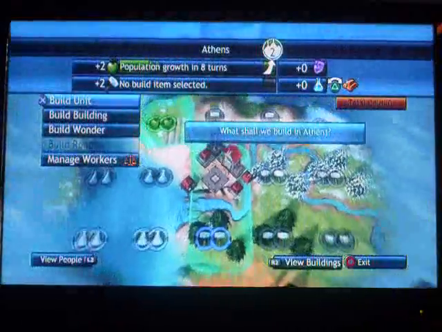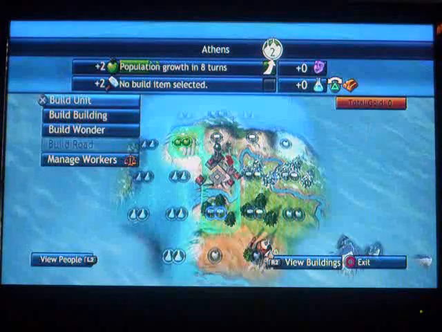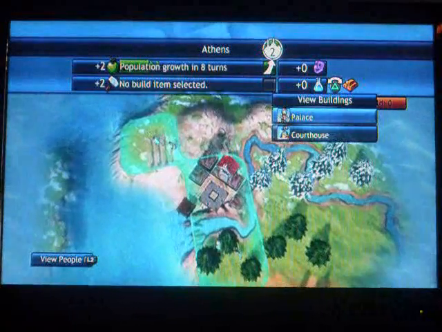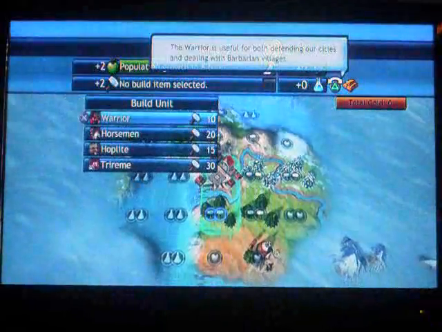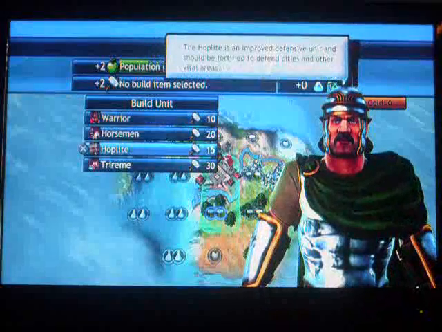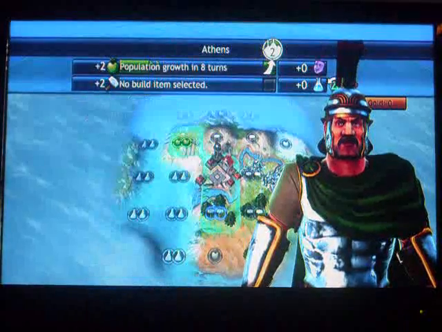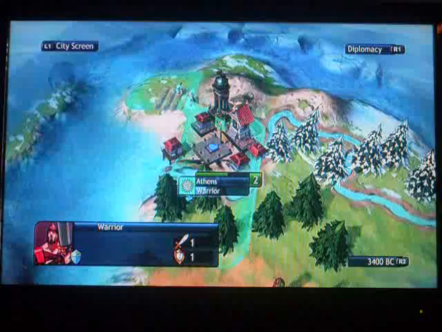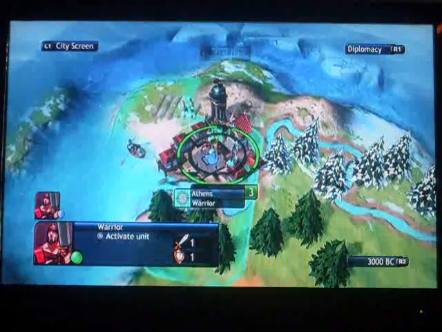Okay. Alright, so now my civilization is at about two population units, so I'm gonna build a... Oh, I can't build settlers yet. Let me see. So I'll build a warrior. Okay. Defend. After I build one army, I'm gonna build a settler, if I can.